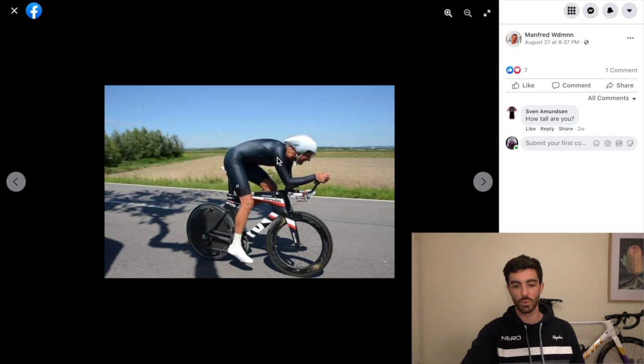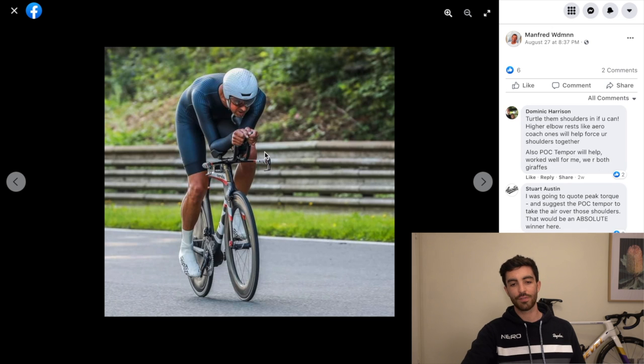Again, looking at the side looks absolutely stunning. Front, you're going, oh, the shoulders are a bit wide. So that's why you need photos from the front. And someone has mentioned here, thankfully in the comments, turtle them shoulders if you can. Yeah, so that's the main thing from this.